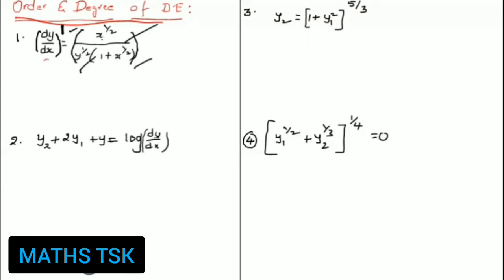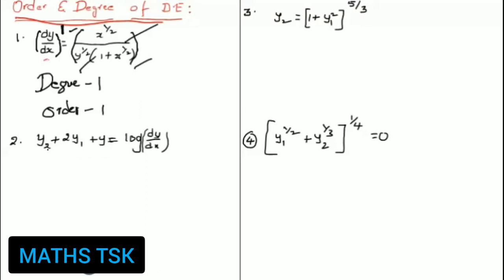So x and y may contain rational powers also. So this differential equation, I can consider as a differential equation in polynomial form. Therefore, degree is equal to 1. Order is the highest order derivative, and only the first order derivative is present. Order is equal to 1. Okay, right.